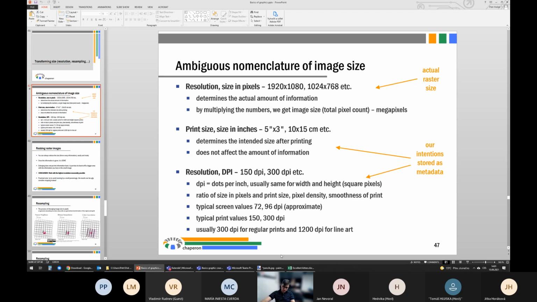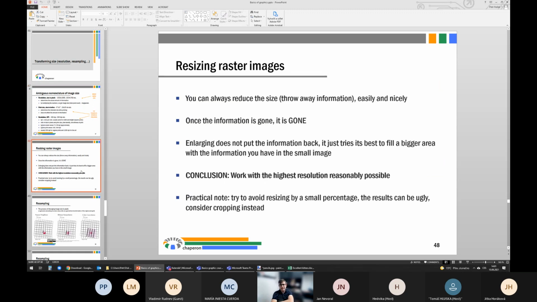However, if it's a chart or a graph, it is usually better to consider it close to line art, so I will go at least for 600 dpi.